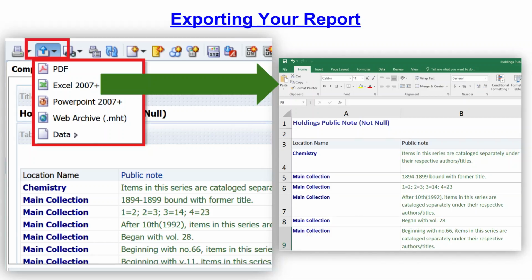So that's why it's good in the analytics to do that repeating value piece. That way you get the granular cells within Excel, and it's easier to work with once you're outside of Alma Analytics. So that's a rough overview of exporting.